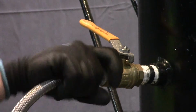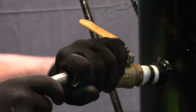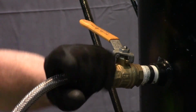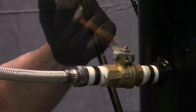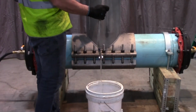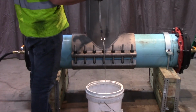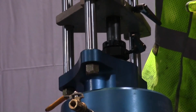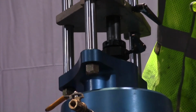Attach a drain hose to the 3/4 inch ball valve on the insertion housing, then run the opposite end to a discharge location outside of the excavation. Open the insertion housing ball valve and water will begin to flow from the drain hose. Slowly loosen the packing nut clamp lever to allow the insertion tool to rise to a stopping position.